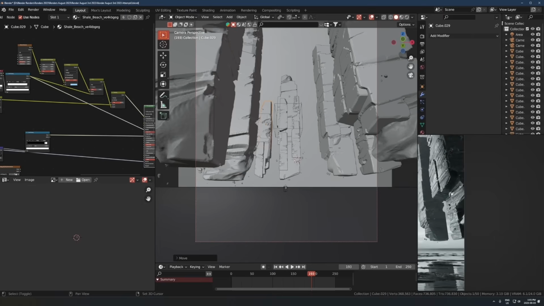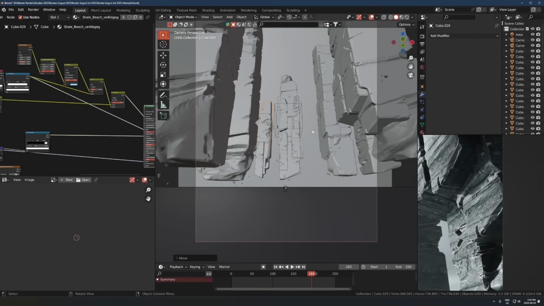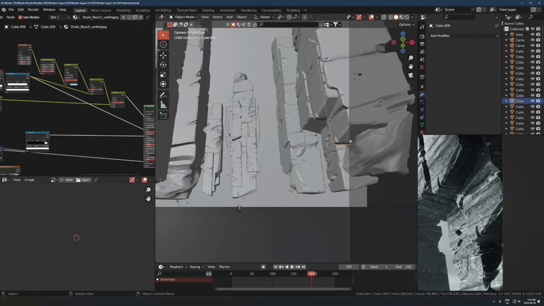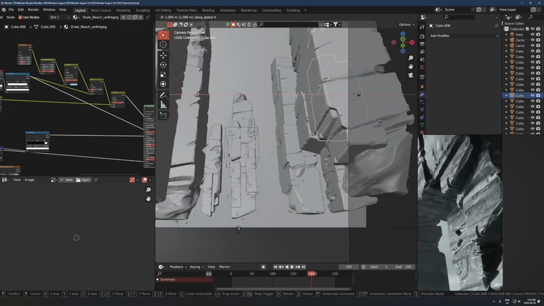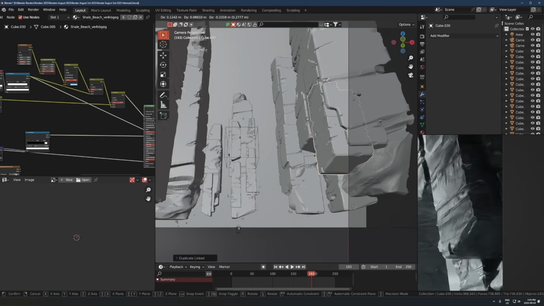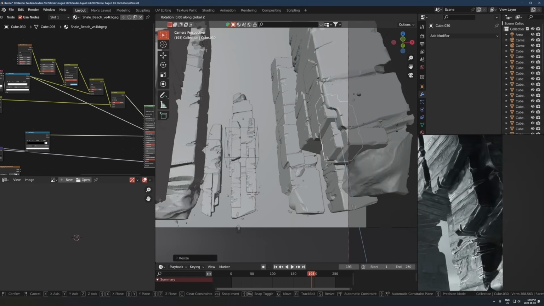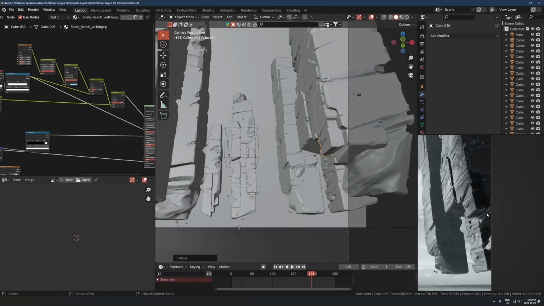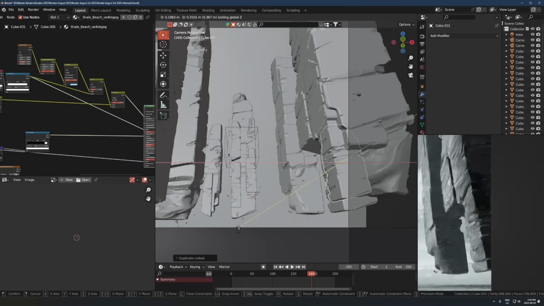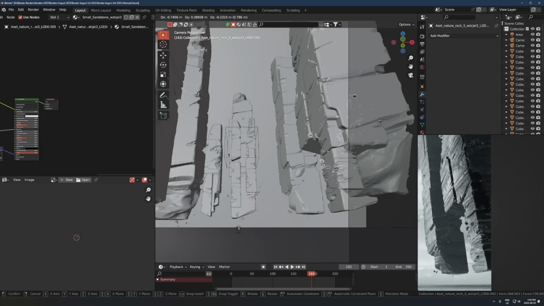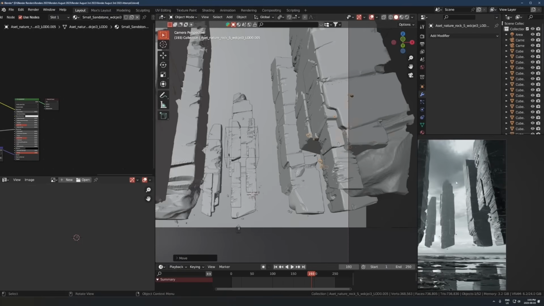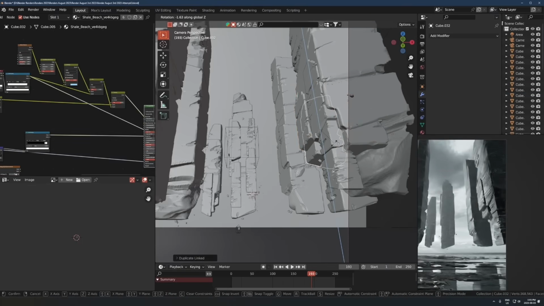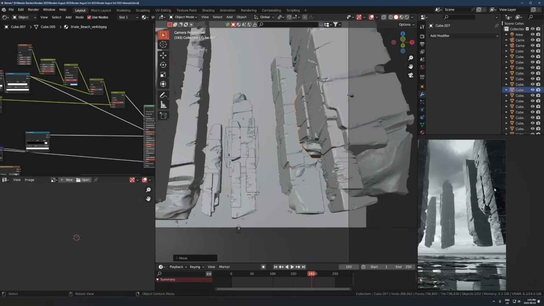This sucks, so I need to fill in more detail here. So let's do that right now. Bring this in maybe, or just kind of duplicate it downwards, or I don't know. That's fine-ish there. This needs more detail here though. Maybe flip this on the Z. Yeah, that's fine. Cool, I like that.